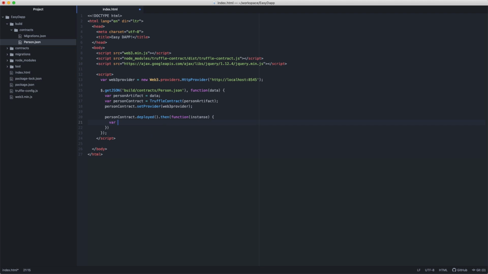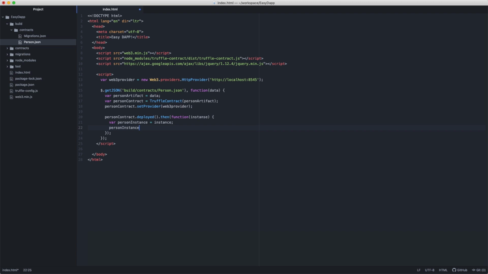So we'll give personInstance is equal to instance. So now we have the actual instance of the deployed contract.